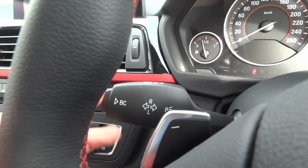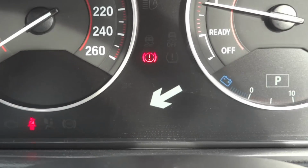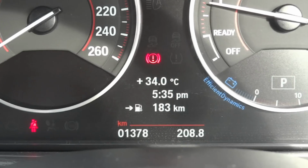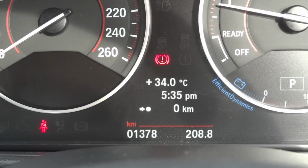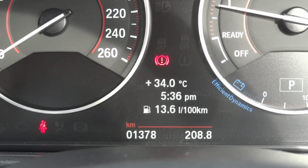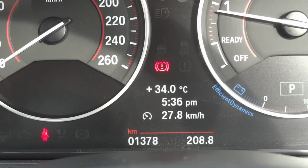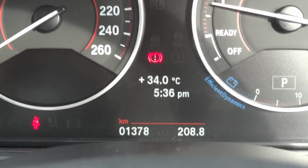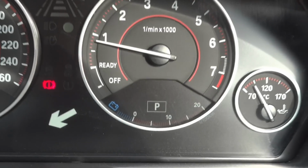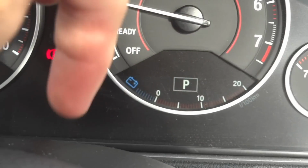You have your wiper controls, indicator controls. This button right here controls your information display in the instrument cluster. You have your outside temperature, time, range, average fuel consumption, instant fuel consumption, average speed, date, or just having the display empty. And right there, you have your BMW efficient dynamics fuel consumption meter.